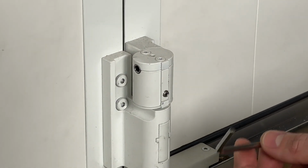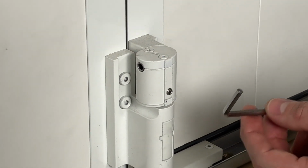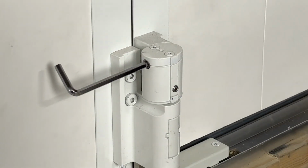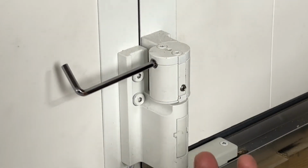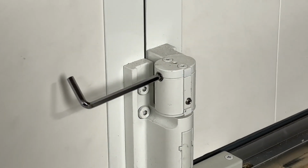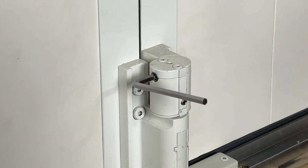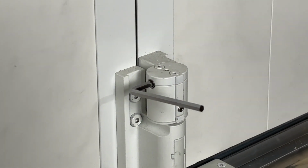Depending on the weight of the door panels and how you're trying to move the system, it can be moved with the actual long side of the wrench. It clears, so this is better for a quick adjustment. However, if that's a little too heavy for you, you can always put this in here, and then that gives you a little bit more leverage to make that adjustment.